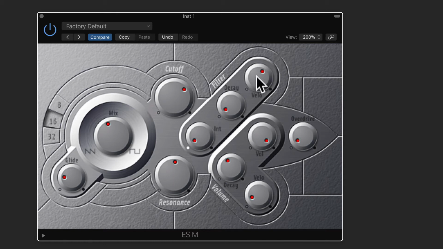Okay, so those are kind of the basic things. There are some other things here that will change the filter. For example, do I want the filter to kind of move over time, kind of like an envelope? Here, kind of sounding like it's opening and closing. Open, close. Okay, so that's the basics of that.